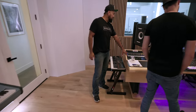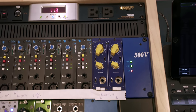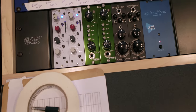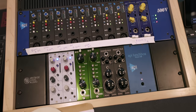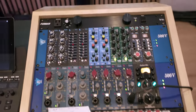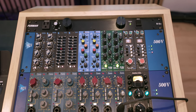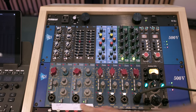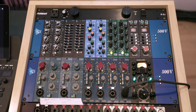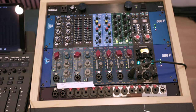We can move into some 500 series stuff. This is so cool — we've got eight channels of API 512s, a pair of Germaniums, the Lunchbox on the bottom which we're about to upgrade to a bigger one, 511s from Rupert Neve, a pair of Burls, a pair of Shadow Hills. We try to keep most of the stuff in pairs. On the other side we have API EQs, Mach, the Brats from Inward Connections, and a pair of compressors from API. Shadow Hills makes that one — it's a small version of the bigger unit.